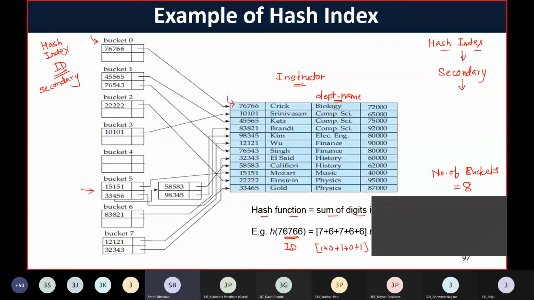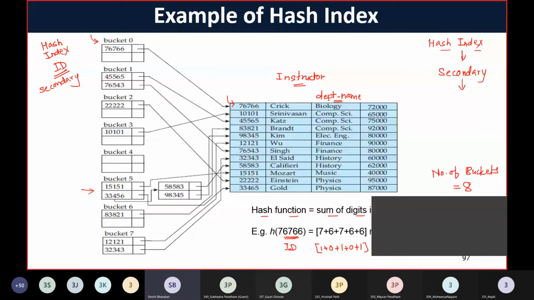So essentially, you should understand that hash index typically is the secondary index. So my relation is ordered according to some attribute, and my index is created with respect to some other attribute. Right? In hash index, we are storing the search key values along with the pointers. And to store those search key values, we are using the hash function, and the hash function is producing some number, and that number is actually the bucket number where we are putting that search key.